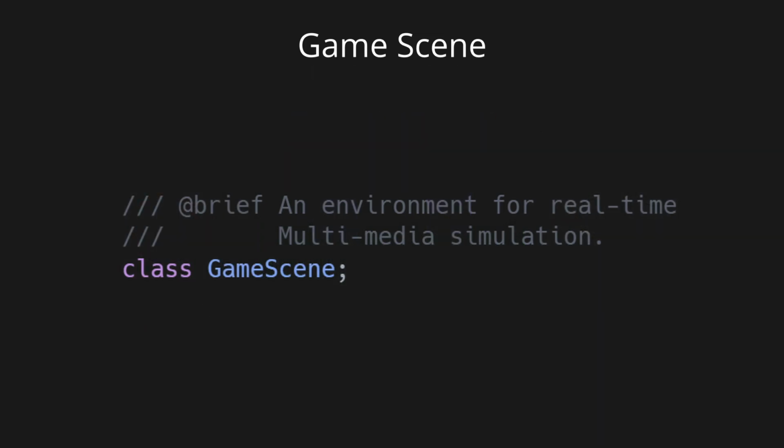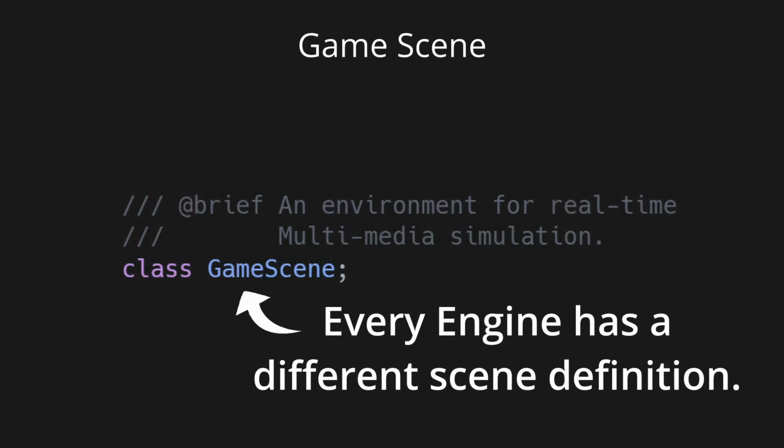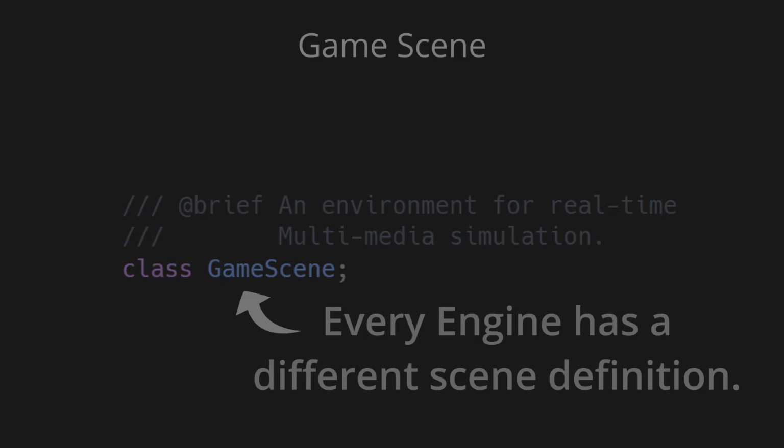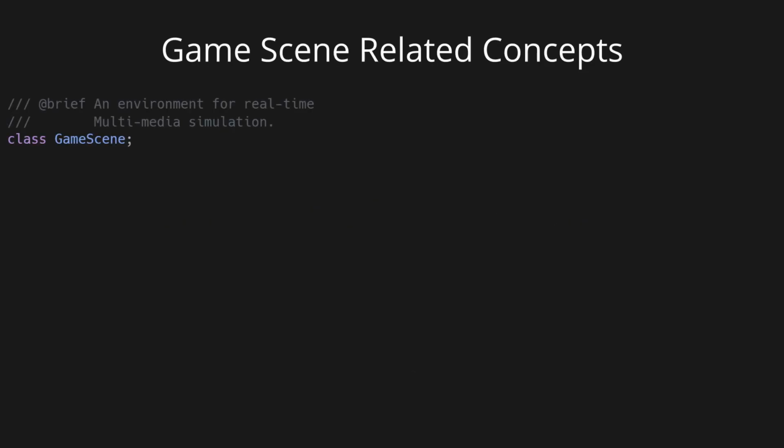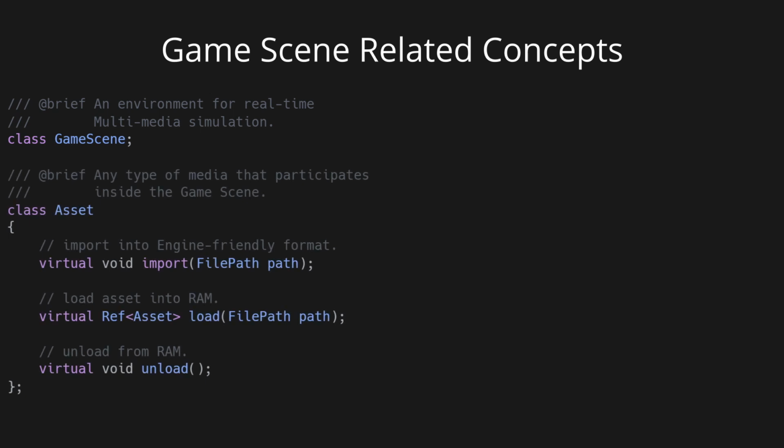Of course, different game engines have their own ways of defining and managing a scene, but there are a lot of common concepts that appear again and again in different game engines. For example, almost all game engines have the concept of an asset. An asset is usually static data. It could range from audio to textures. Basically, any type of media that we just mentioned could be an asset. After the artist finishes authoring some digital content, we import the media into the game engine as a game asset.